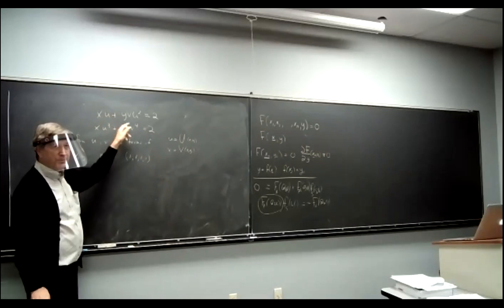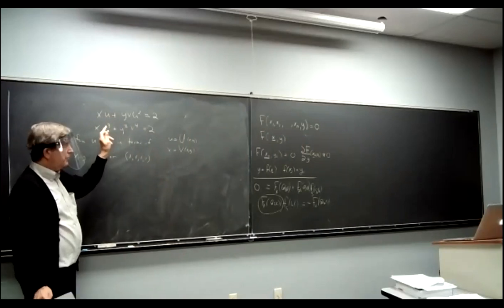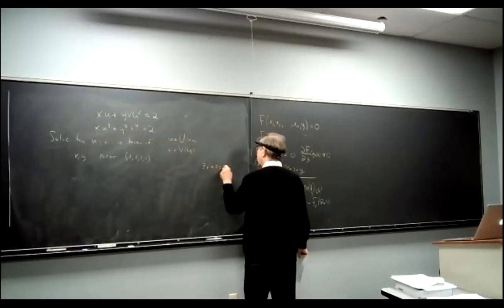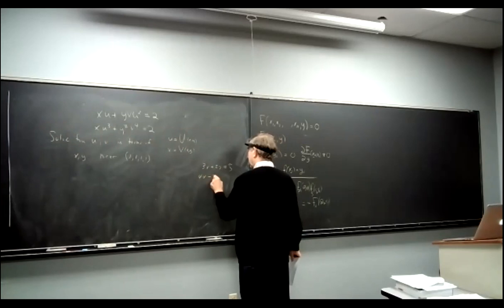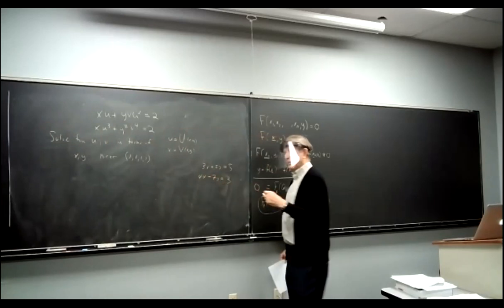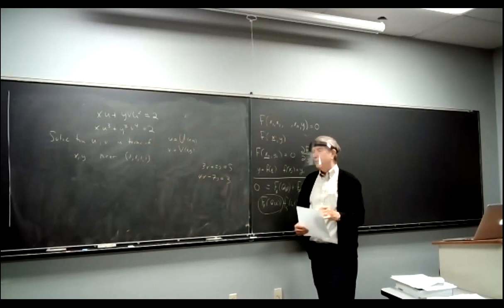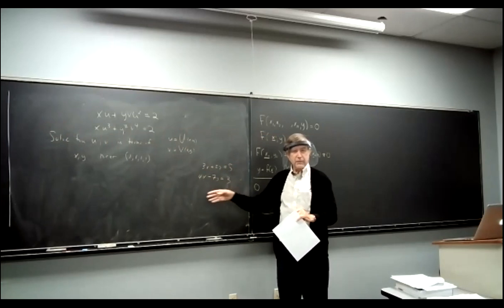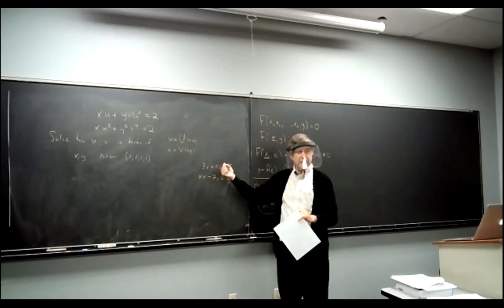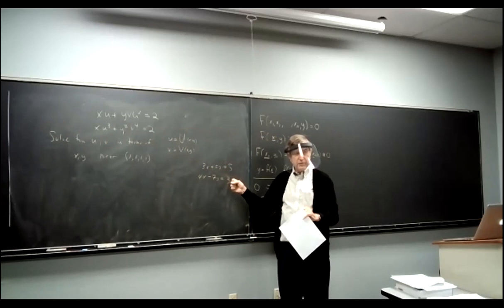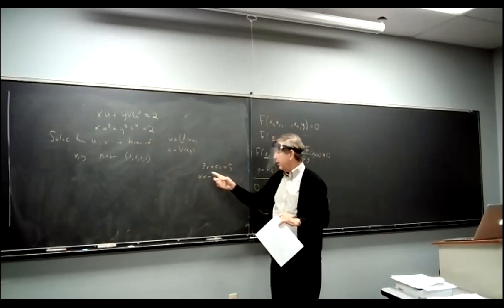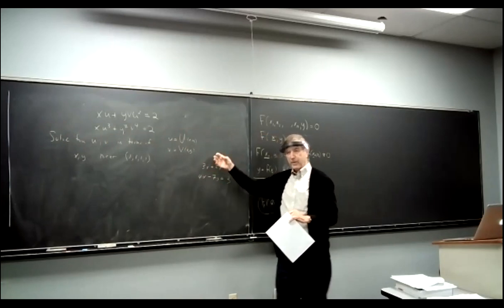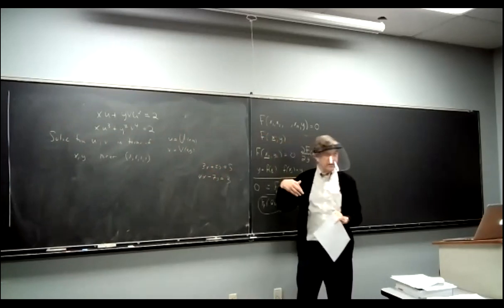Playing around. Now you remember what to do with linear systems? If you have 3x plus 2y is 5 and 4x minus 7y is 3, how do you solve such things? You do various ideas. One would be to solve for one of them and stick it in the other and see what you get. You get one answer, then you stick that answer back in the original equation. That's one way to do it. Another way would be to say, multiply this by 4 and multiply this by -3 and add them. And that way one of the variables will drop out and you get an equation with the other variable.